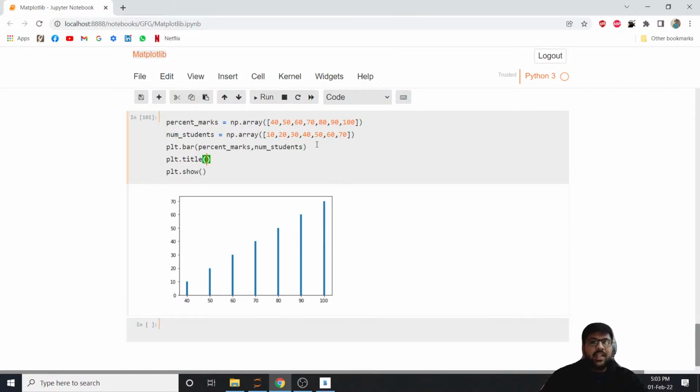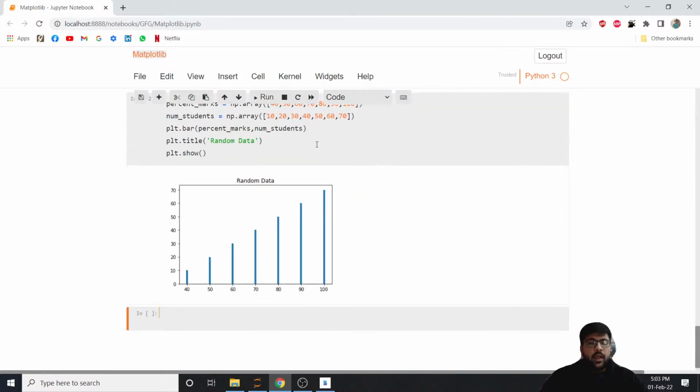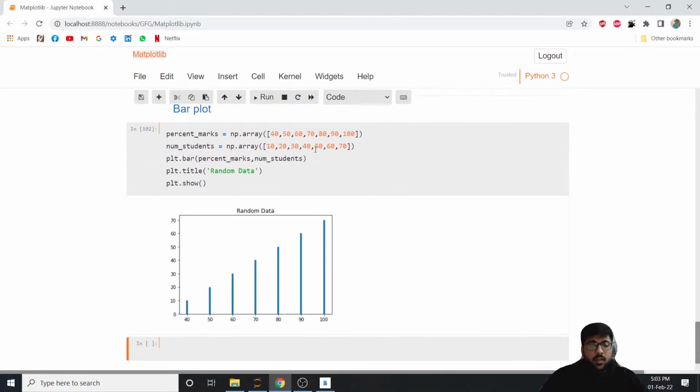So same title function remains the same. plt.title would be random data, and there are a couple of functions in this plt.bar function that we are going to explore.